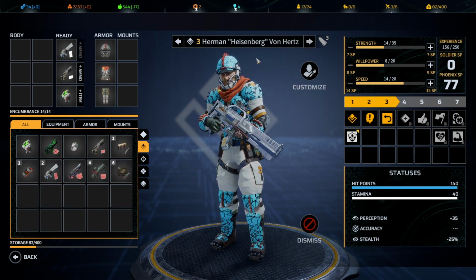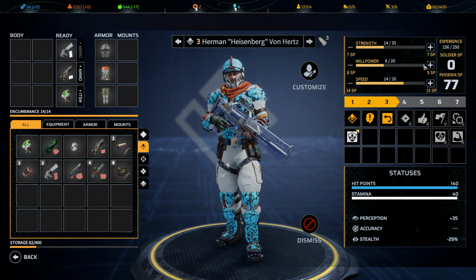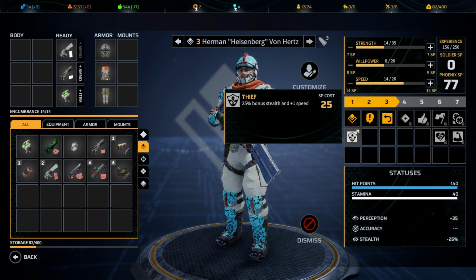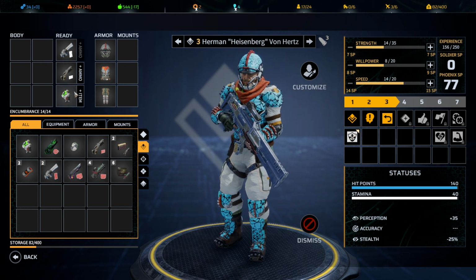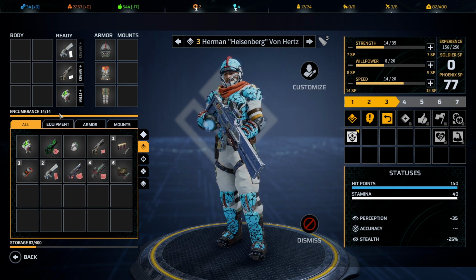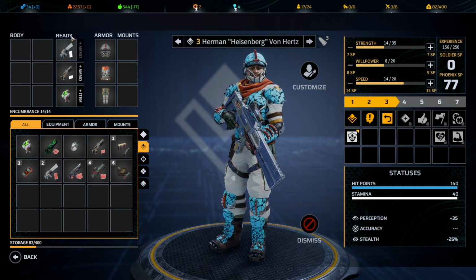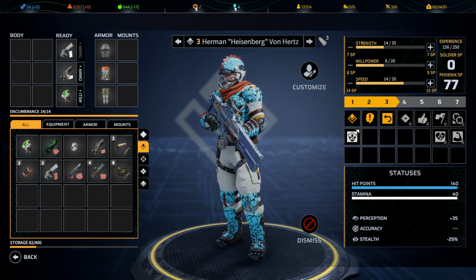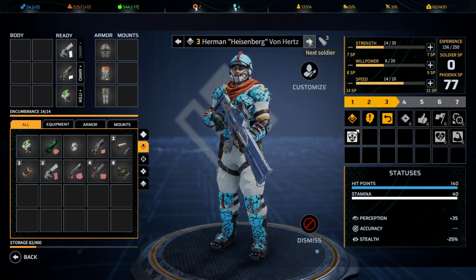Hermann Heisenberg von Hertz, looks like you're in pretty good shape equipment wise. We have no SP to really bolster anything else up. You have some nice perks. I would like to pick up that thief perk for you, but early game, you can only look at your potential. We got to deal with what you have available, and that's all we can do. And this is what you have available. It's not shabby. It's not bad. You have close-up options and some shredding options. So that's what we're going to go with.